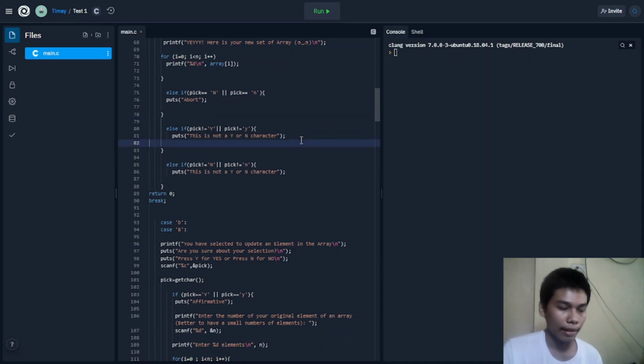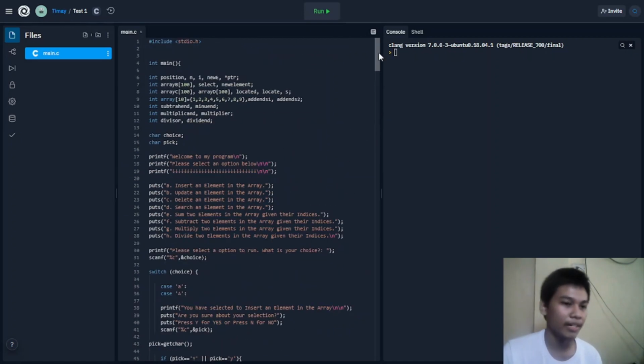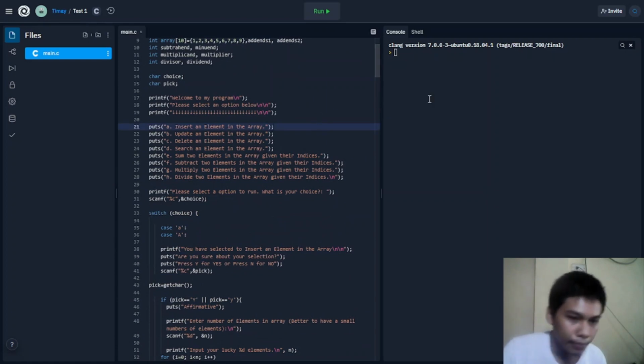And if ever that he or she did not pick between Y and N, for example if he or she inputs I or O instead of Y or N, then it will output that this is not a Y or N character, or just an invalid character.